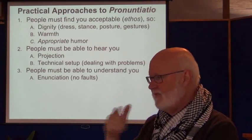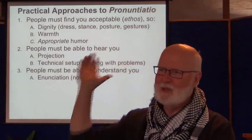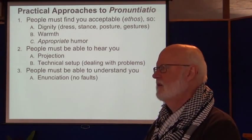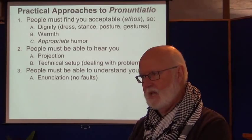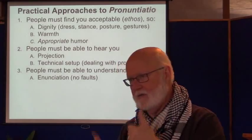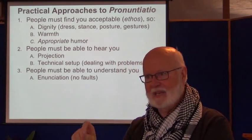If you don't have somebody else who can help you with a little bell, or smack you in the back of the head every time you do it, then you need to record yourself and listen to yourself on the recording. The first step is to become more aware. That's why the bell thing. And then begin to be aware as you're doing it and stop it.